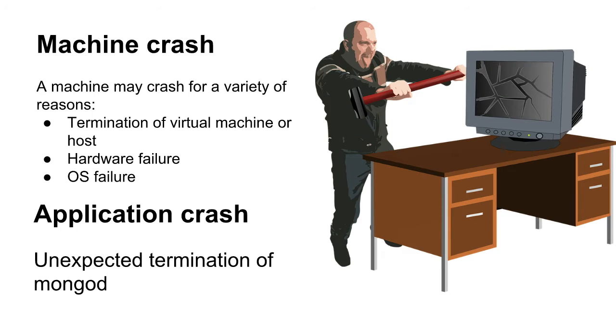As you are probably aware, machines can crash for a variety of reasons. Maybe it's in a virtual machine, or it might actually be a physical machine. And we need to see what's going to happen to our MongoDB server. It's pretty important. We're holding data that's stored out to disk, and when we came into this project, we weren't really sure if we could be robust enough to survive that. There could be operating system failures, hardware failures, and also application crashes of MongoDB itself, where maybe it got some sort of unexpected termination, maybe from fuzzing.